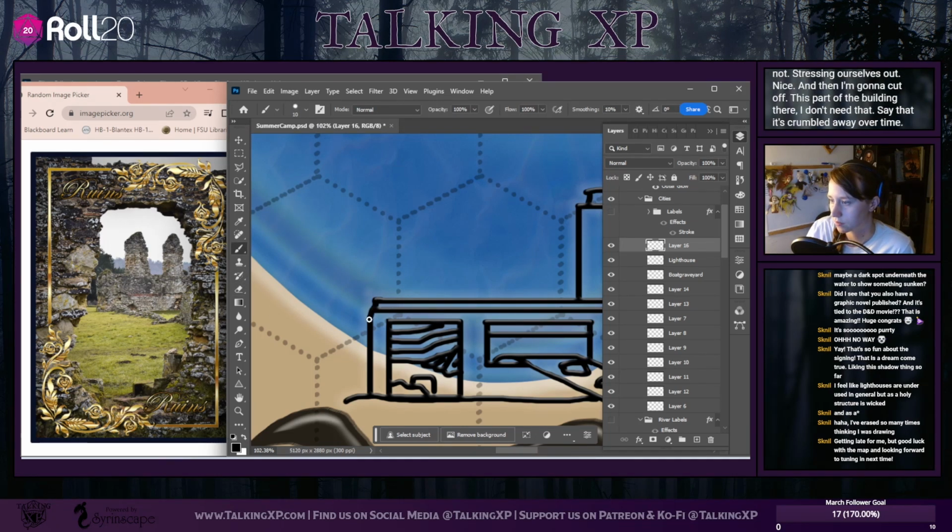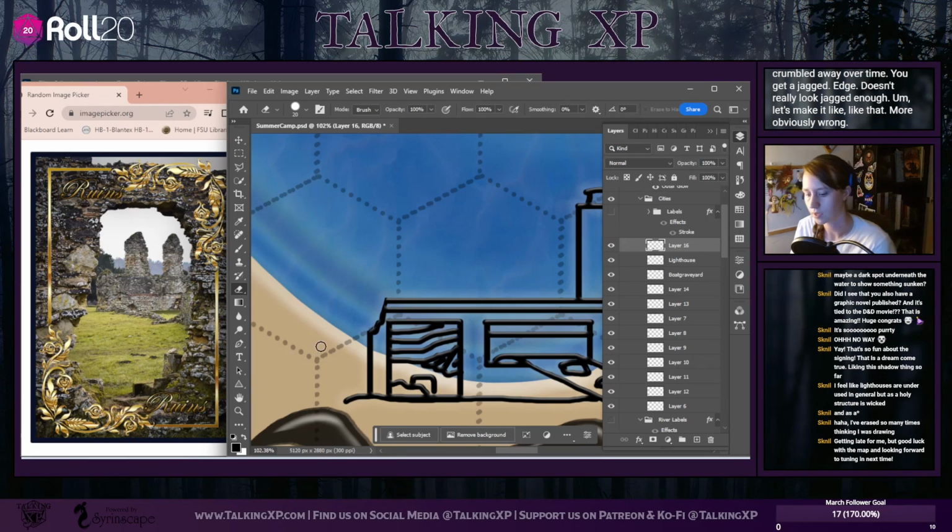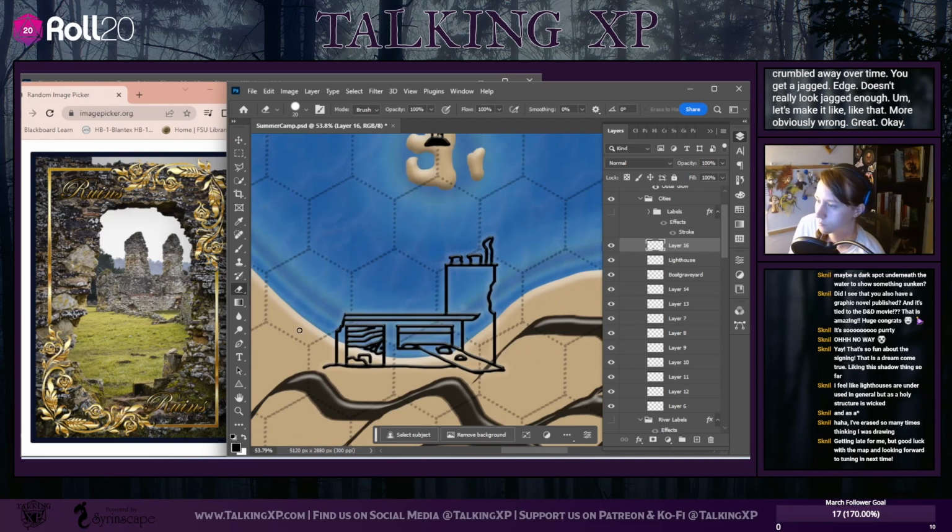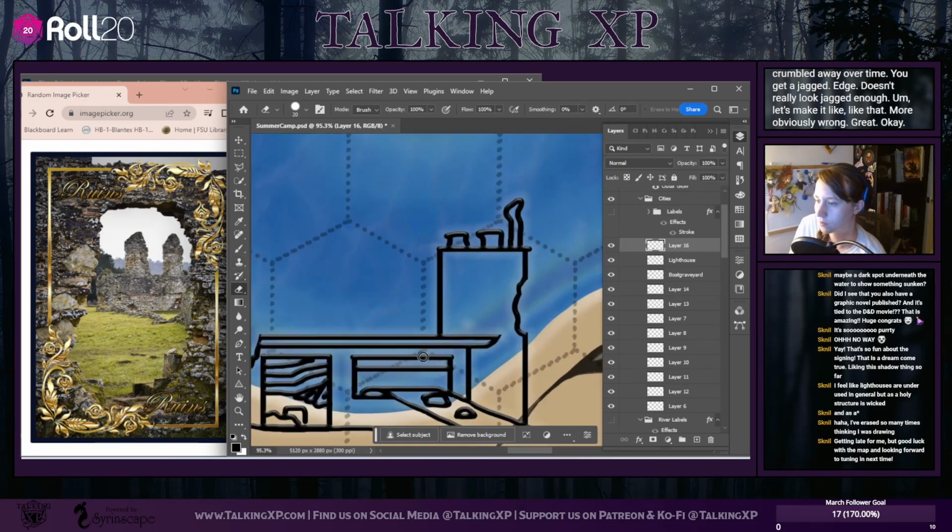Get a jagged edge. Doesn't really look jagged enough. Let's make it like that. More obviously wrong. Great. Okay. I think I'm gonna add another.